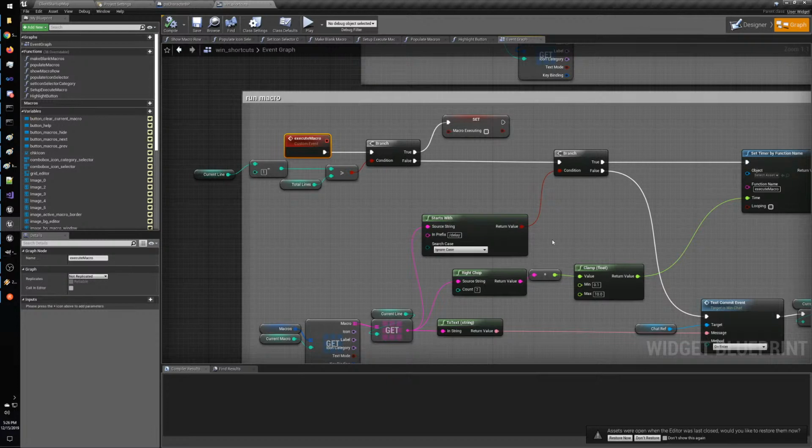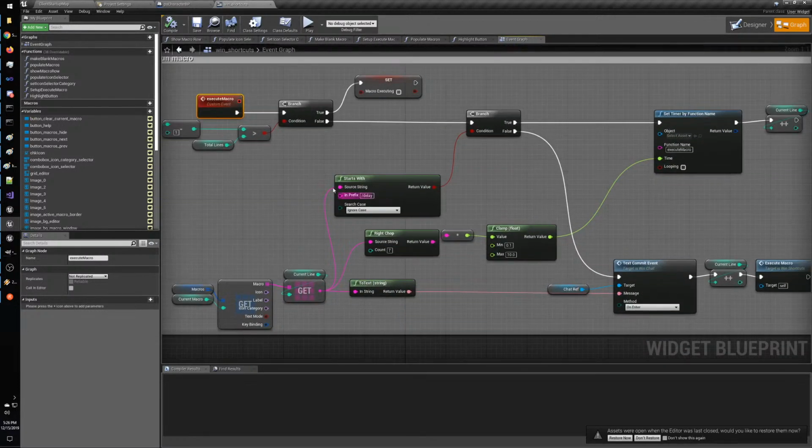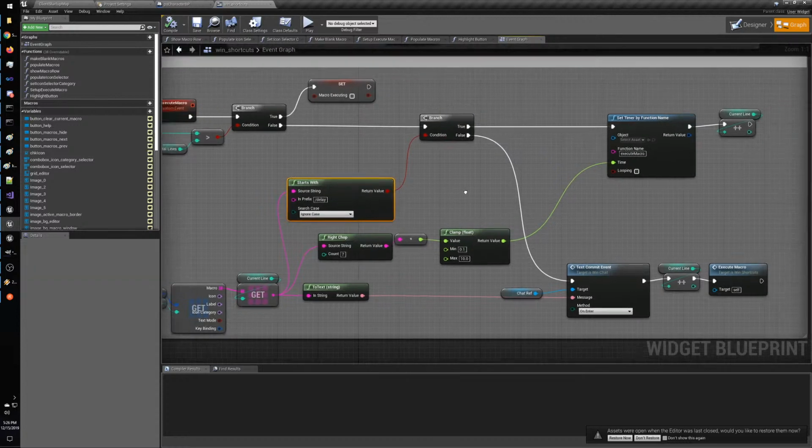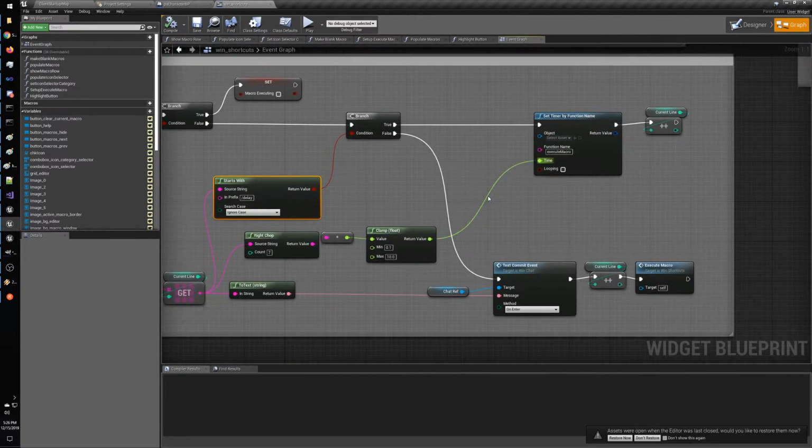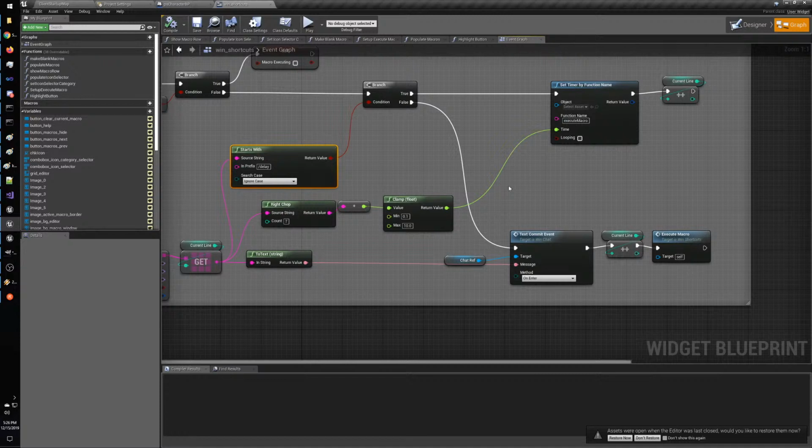it will be a bit hard for me to intercept, because, well, I can also intercept it inside of this. I can intercept it when the macro is executing, when I get the actual line. I think I'm here, before this thing. Text commit event.